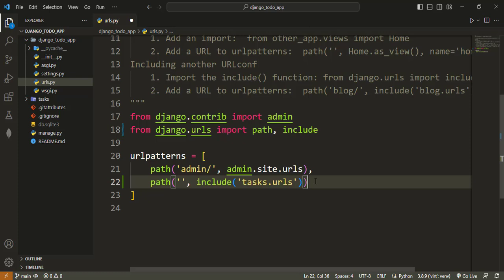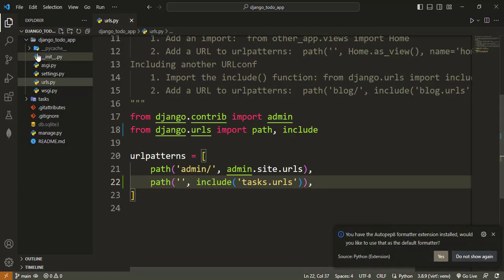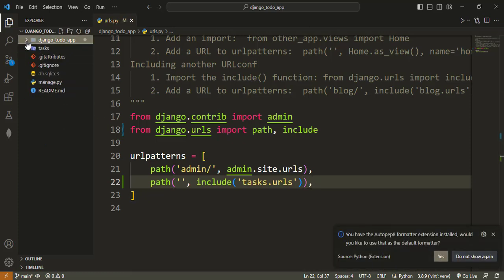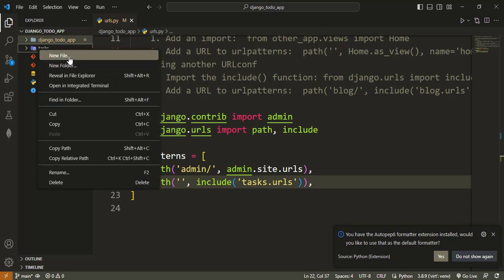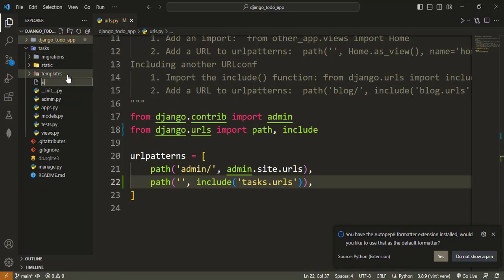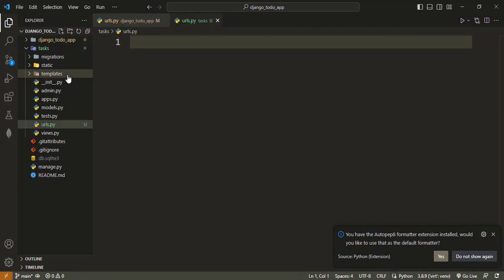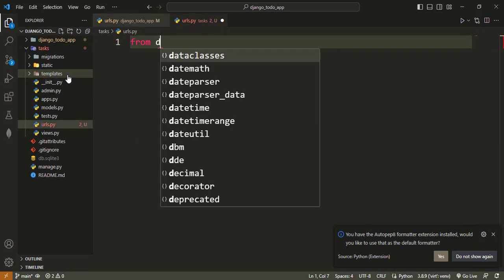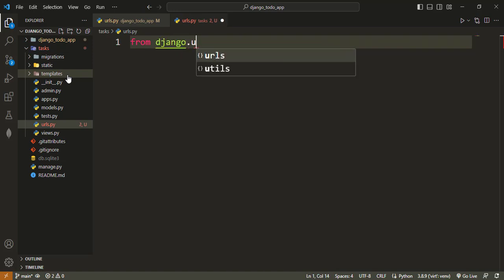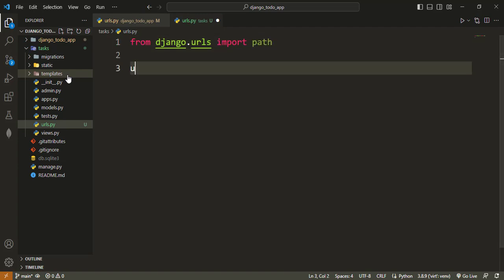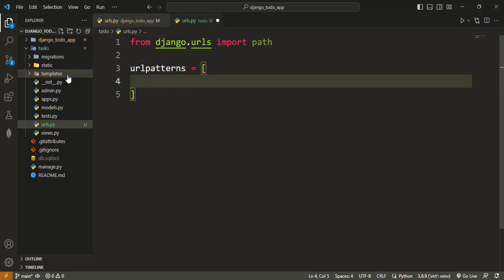And then we have to create this urls.py file inside our tasks app, inside of which we do a quick import from django.urls. We want to import path, and then our URL paths. Let's declare a path now.